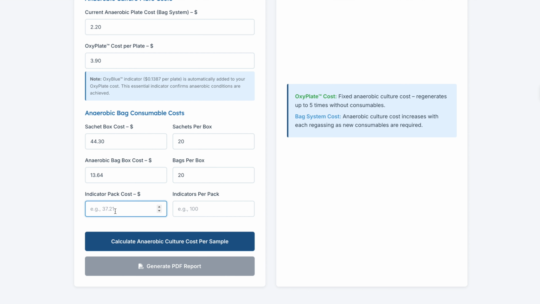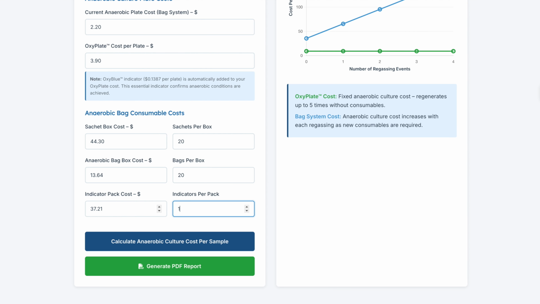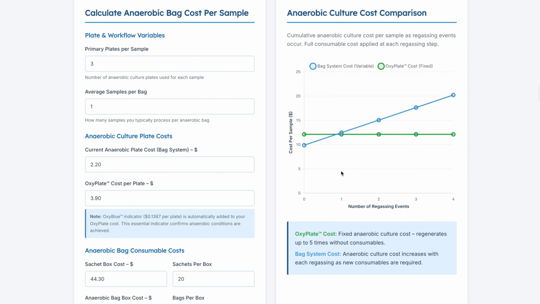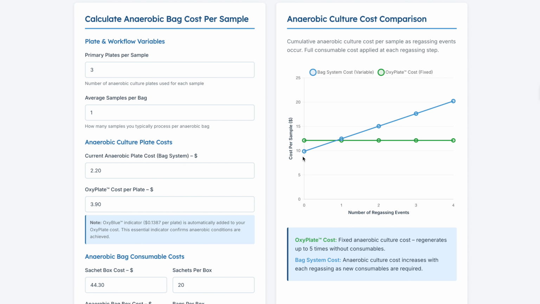Lastly, indicator pack cost. I'm able to get my indicators in a pack of 100, and that pack of 100 cost me $37.21. So I'll put that in, and 100 per pack. And as you can see, that graph is already populating.